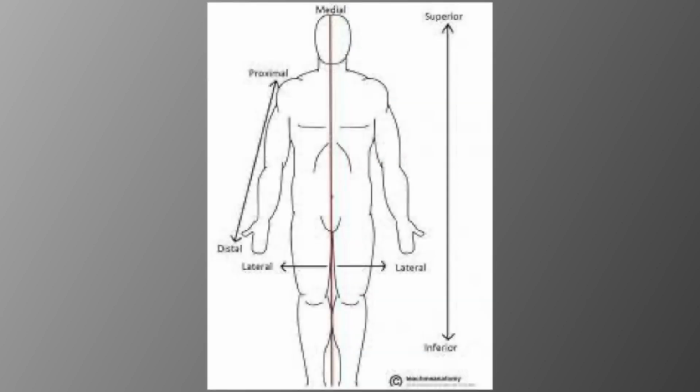This is crucial for pinpointing the exact location of bones and structures within the human body. In the anatomical position, which serves as our reference point for describing positions and orientations, we use a set of standardized terms. These terms allow us to communicate precisely when discussing the relationships between different body parts and their relative positions. This will continue to be relevant throughout the sports science course, so listen up. Let's break down these essential terms.